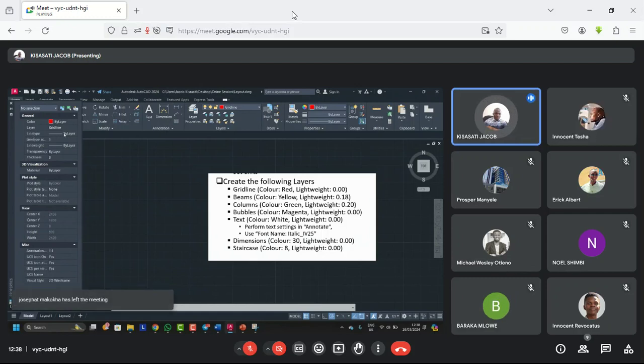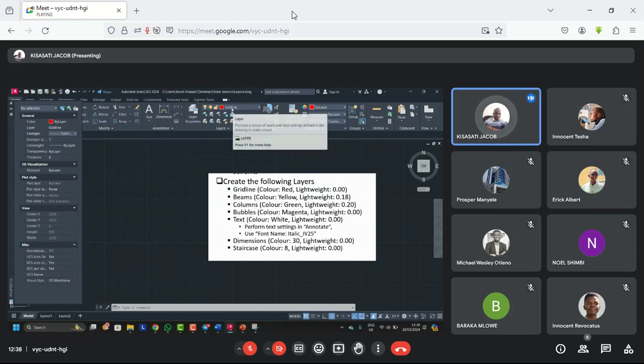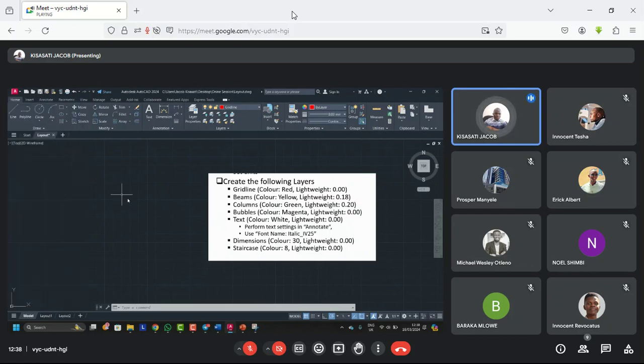So you have to do some settings. For this one, line type is, of course, we are going to use a continuous line type, or we can just use by layer, but it's good to use the continuous line type for the grid line. I will tell you the reason. Of course, we have to use the dotted line, but for this one, we are going to use a full line. I'll tell you the reason. Then the line weight. This is so important. The line weight, we are going to use line weight 0, this one. Then you can just close this window.